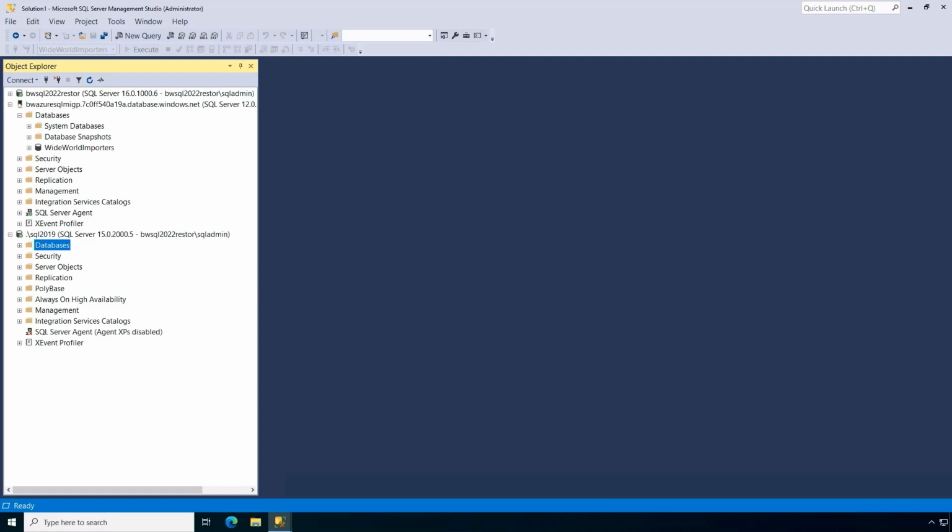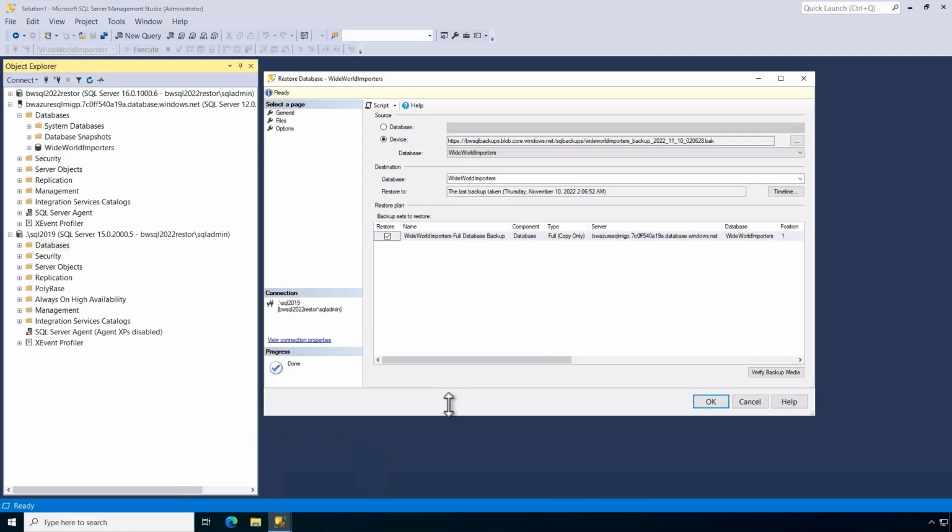So what I've done is I've already copied over a backup from MI into Azure. So let me show you what it's going to look like to restore this into SQL Server. So you notice at the top up here, this is SQL. Oh, I know. Sorry, I forgot I wanted to show you this first to show you the version compatibility. This is SQL 19 at the bottom right here. I've got that set up first. So I'm going to try to restore that copy-only backup into 19 first.